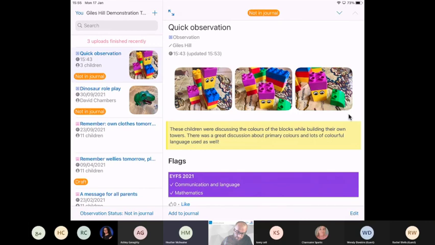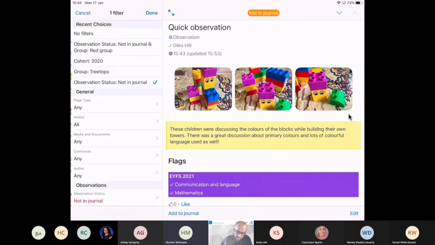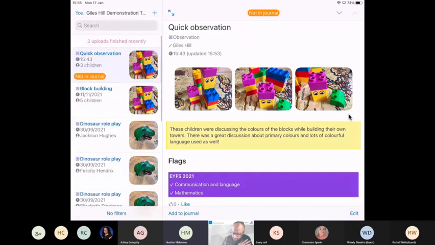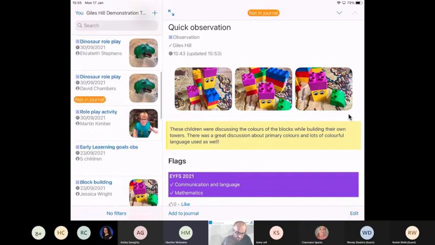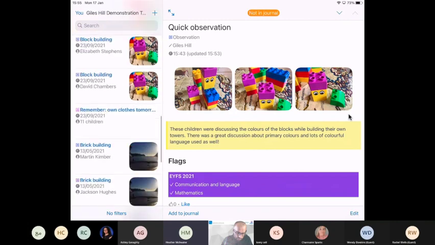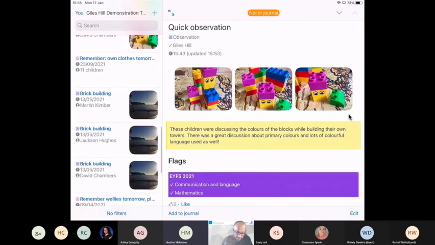Okay, so always worth remembering these filtering bits and pieces from the bottom left there, and there should be an option to go for no filters at the top, so that just gets us back to chronological order. You'll see the O being an observation, but of course you've also got memos.